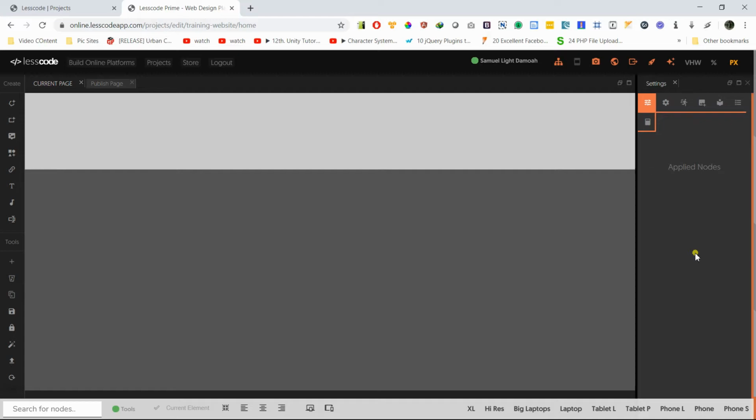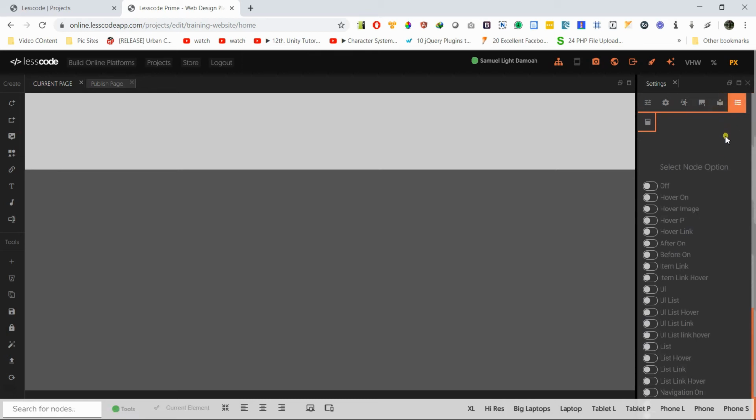And we have a basic unit that Let's Code works with. So we have percentage, pixels, view width, or view height. That depends on what you want to use as you're building, but automatically we have pixels selected. If you want to change it to percentage, you just have to click on percentage. And you can see we have an empty page, and that's exactly what Let's Code comes with. When you create your first project or any page, it's empty. You need to start working on it.